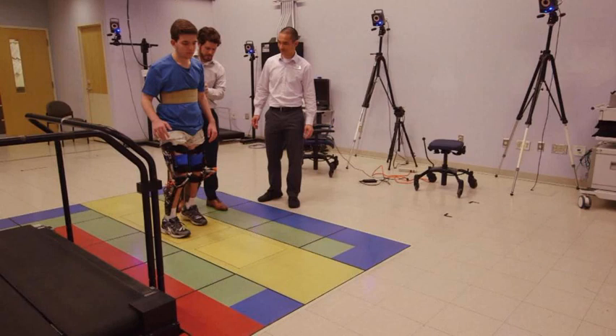For children with cerebral palsy, a group of neurological disorders that affect the ability to move, simply walking can be difficult, and some might not be able to walk at all. A team of researchers from the National Institutes of Health Clinical Center in the United States has created a robotic exoskeleton that could help many of these children walk easier.